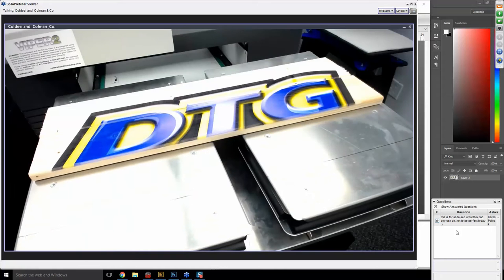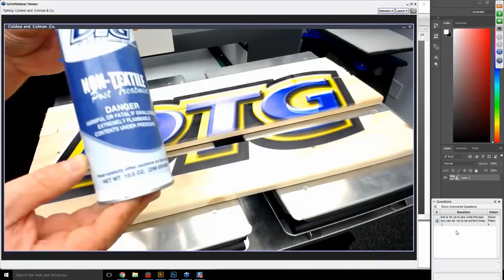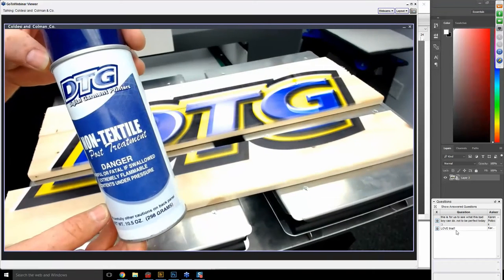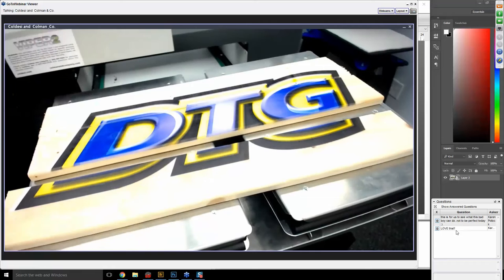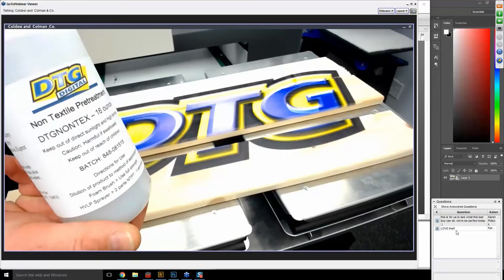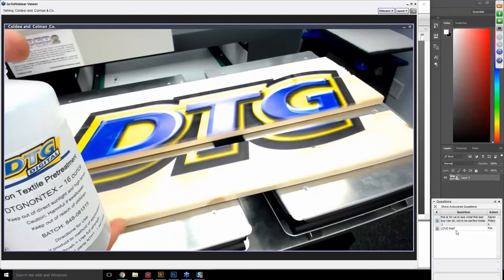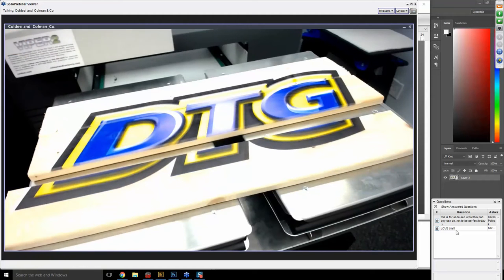And then what I'm going to use is the DTG post-treatment to seal it in. Okay? The post-treatment is this stuff right here. Non-textile post-treatment. It goes hand-in-hand with the non-textile pre-treatment as well. All right? This is a gel coat that you can add to hard substrates to make it porous enough where the inks won't bead up.